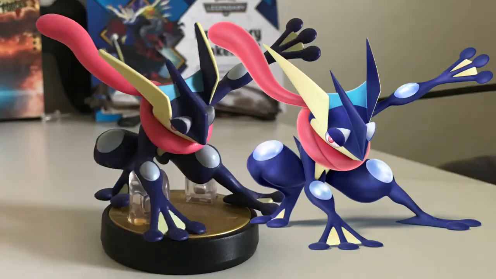Next we have is Greninja. Now when I first saw the trailer of Greninja, I didn't know what he was, and I don't know what Pokemon game he was from, until I realized that Pokemon actually made a new Pokemon game which were called Pokemon X and Y at the time, and I thought that they were gonna stick with black and white, but turns out they were actually still going.